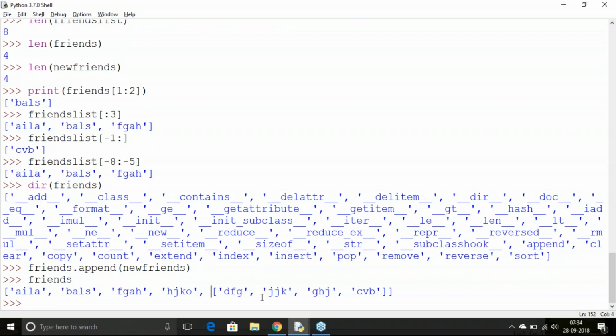So this is added as one complete element. You see the difference: when I use the plus sign, the elements get added. Concatenation is happening. But when I use dot append, a complete list is getting added as one element. Is this clear?